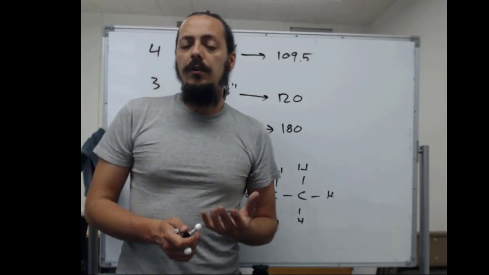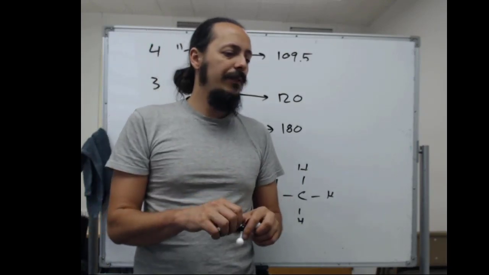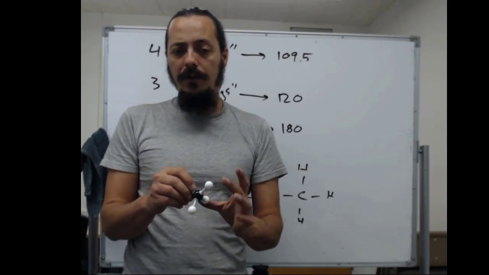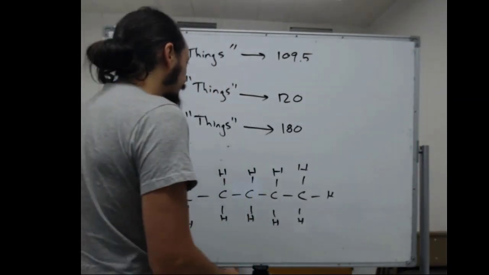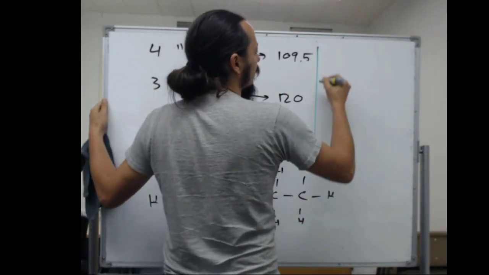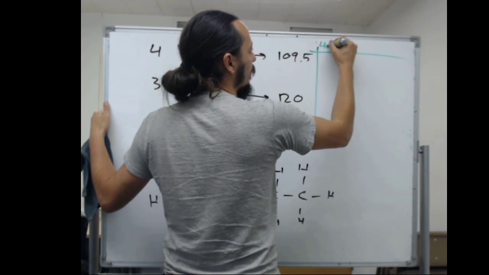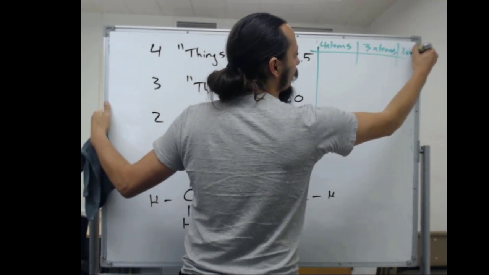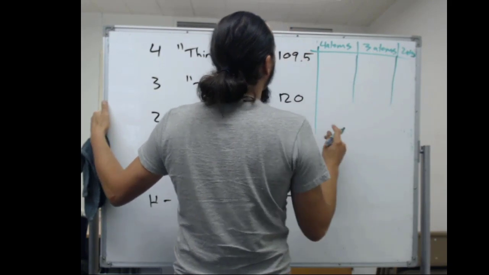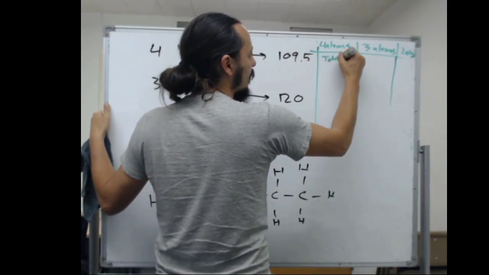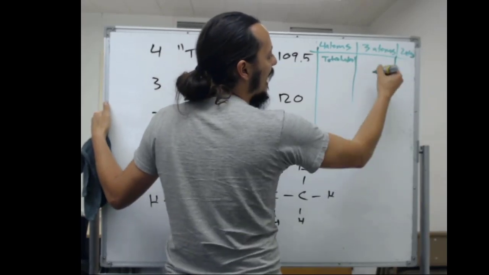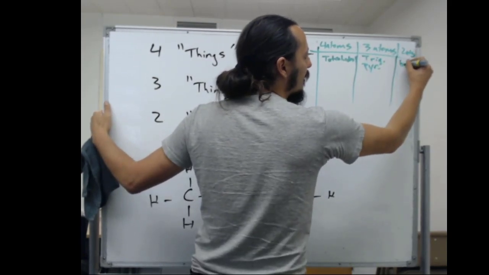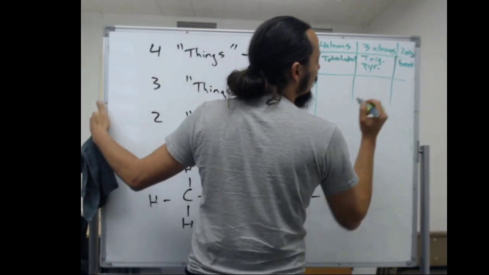As we go on to bond polarity and trying to figure out whether something has a dipole moment or not, we're only going to worry about where the atoms are in the molecule. So that gives us some extra options. If we've got 4 atoms, this is our tetrahedral. If we've got 3 atoms, that's our trigonal pyramid. And if we've got 2 atoms, that's a bent. All related to 4 things attached.